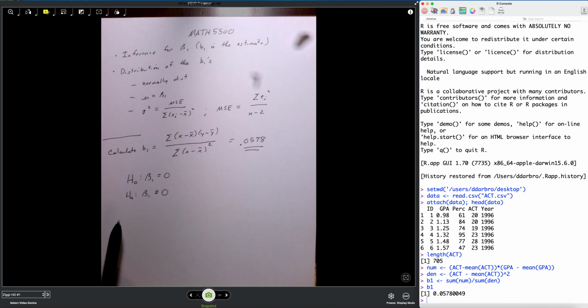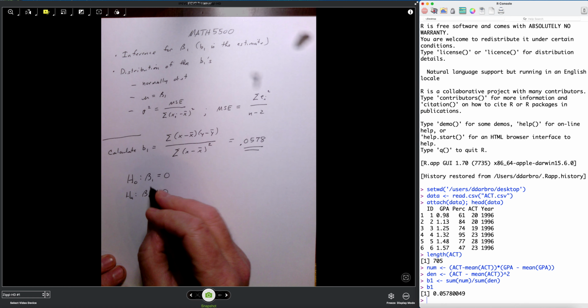Statistical significance. Okay, the null hypothesis here is we're assuming that there's no linear relationship between x and y, between ACT and GPA. In other words, the slope of the population model is equal to 0. We want to see if there's evidence against that at the 0.05 level to where we reject H sub 0 and conclude that beta 1 is not equal to 0. If we conclude that, then we're going to want to dive into the confidence interval and say, well, if it's not equal to 0, just what exactly is it? The line in the sand we'll probably use is the 95% confidence interval.